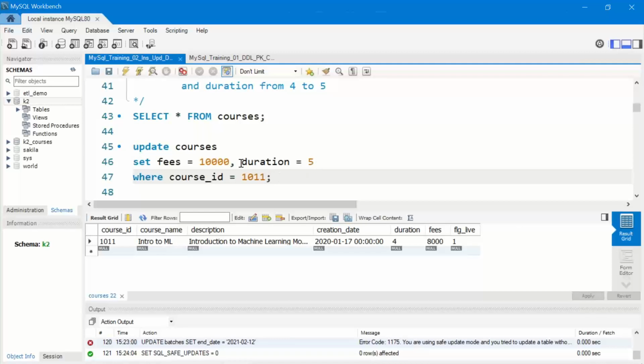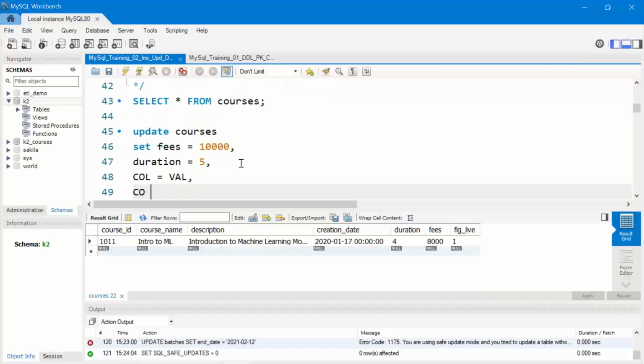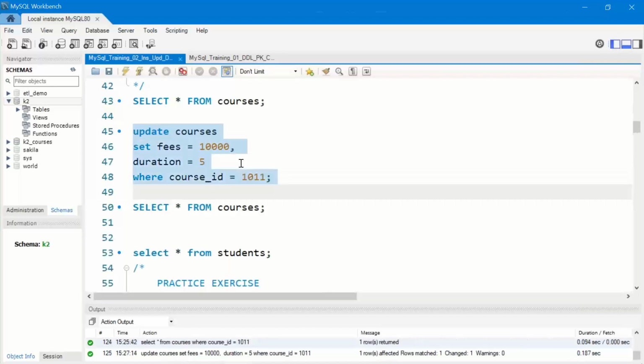So basically, in one update you can update multiple columns of a table. You simply put comma, column equal to value, comma, column equal to value, and so forth. You can set the value of multiple columns. Let us go ahead and execute this update syntax.